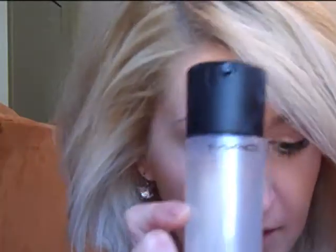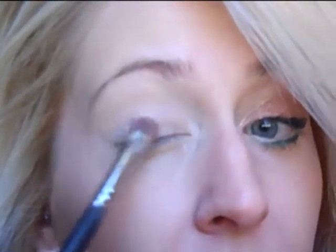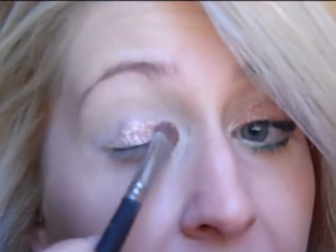You're going to need your Fix Plus. If you guys don't have Fix Plus, you can use a squirt bottle with water — that will work just as fine. I'm using my tan pigment which looks like that. The brush I'm using is the Sigma E55, it's just the eyeshadow brush — use whichever brush you guys have. You're just going to take it and spray it with the Fix Plus to saturate it. You don't want to get it too wet, and then just take it and dip it right in the pigment. Tap off any extra and then you're going to just foil it on your lid.